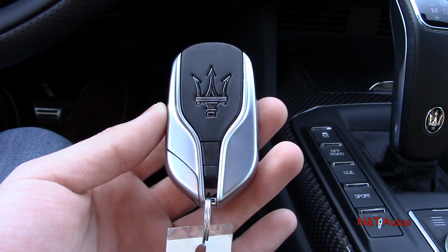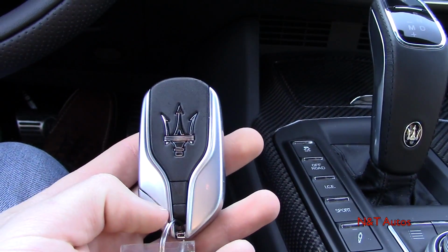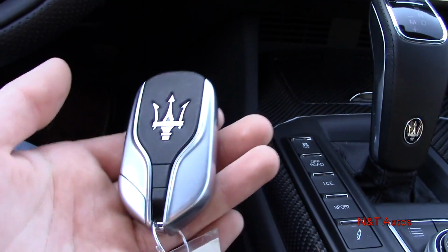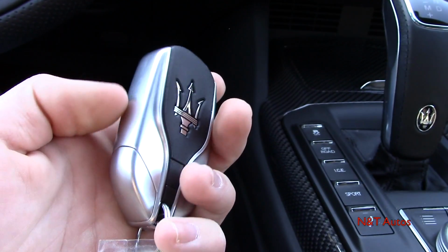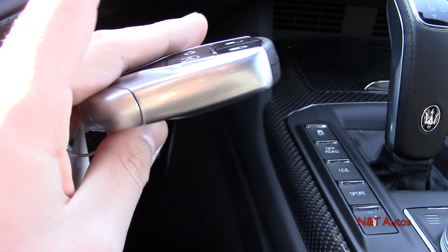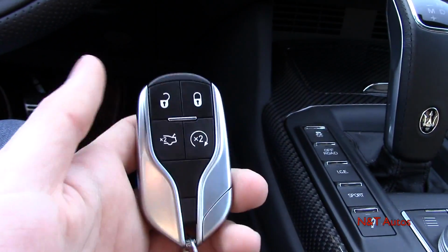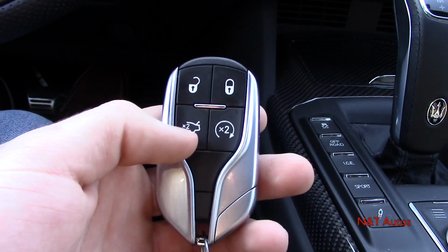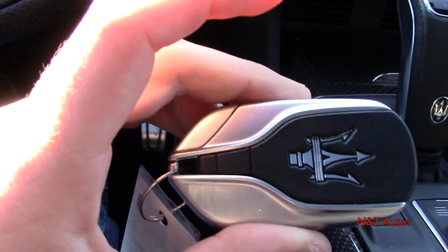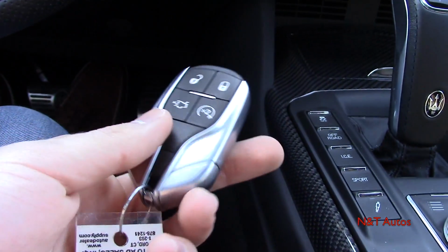Now here's the key fob that Maserati kindly gives you when you buy one of their cars. It's got a lot of quality to it. It's quite heavy as well, which just shows you that they obviously use real metal, some type of aluminum on the side of the key there. But we have the Trident logo on the back of the key, and then all of our buttons are on the face, with a lock, unlock, trunk release, and remote start. And there also is a physical key on the inside that you could slide out in case your key battery dies or doesn't work or whatever.